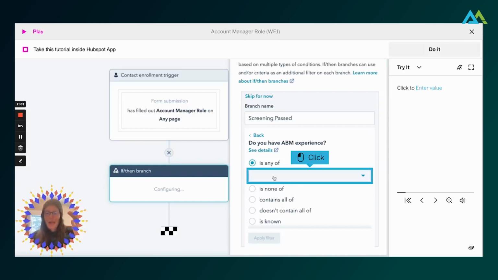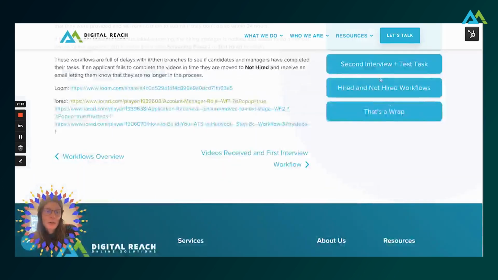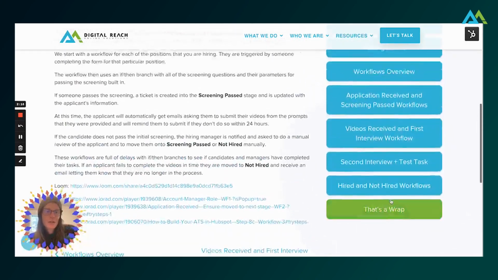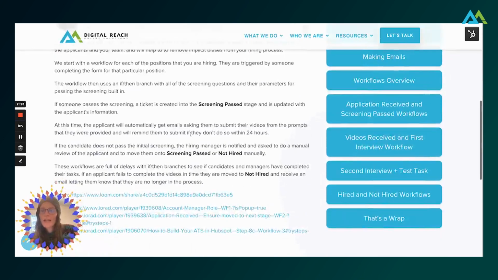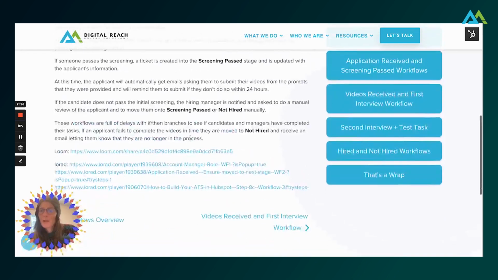Point being, everything that we went through in that ATS process, everything that I covered, lists, workflows, the entire process that was mapped out, everything we went through, figure out the building blocks, the steps. Now, when you go to the course, each of these is going to go through all of the steps to build the system that I lined out, how you make the emails with smart content, all of this. So you can watch the overview that I give. You can read about this and what the step does.